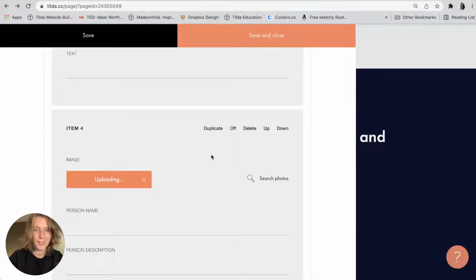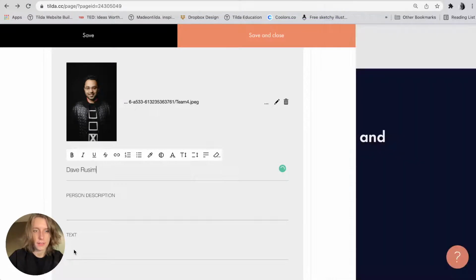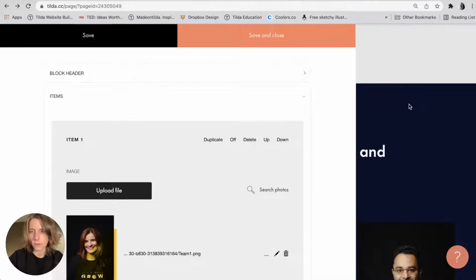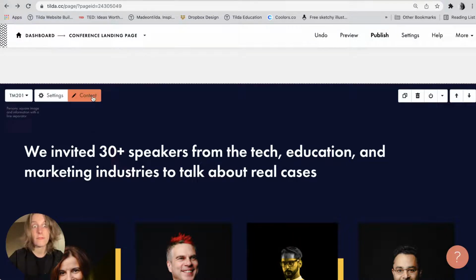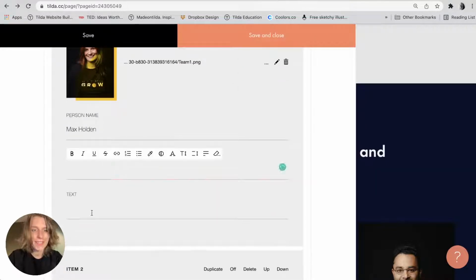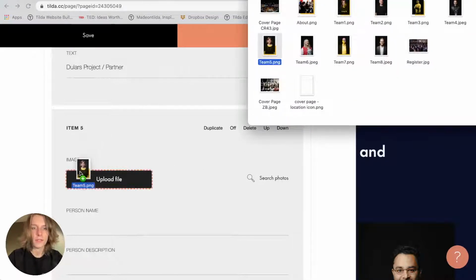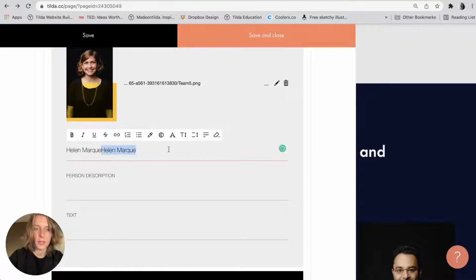If you don't save what you are doing in the content or in the settings panel, then it will not be saved. Unfortunately, if you click on the side over here, it's not saved. If you're just editing the website on the layout, everything is saved automatically. But if you're making changes to the content and settings, bear in mind that you always have to hit those big buttons, save and close or save. Because in case you, like me, tap on the side by mistake, then all your work will not be saved. Very good. So we welcome Helen again. Oops, not 2 times. Helen.